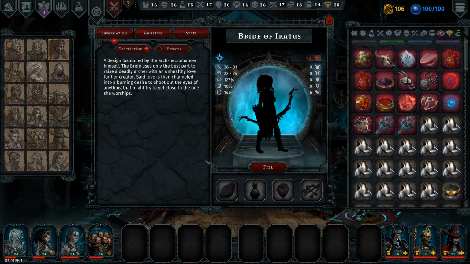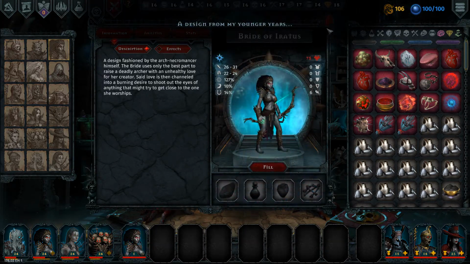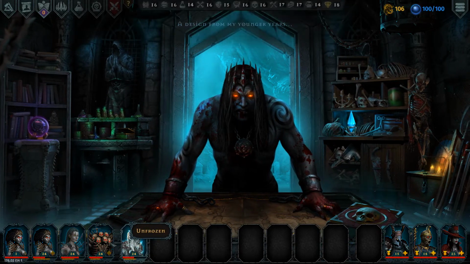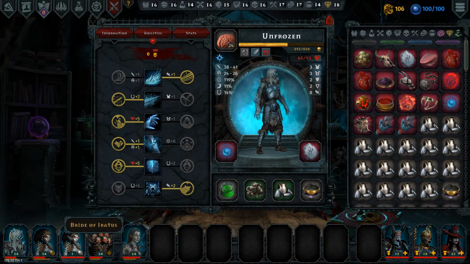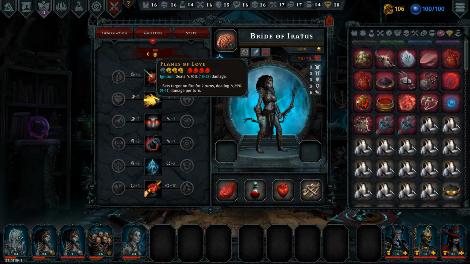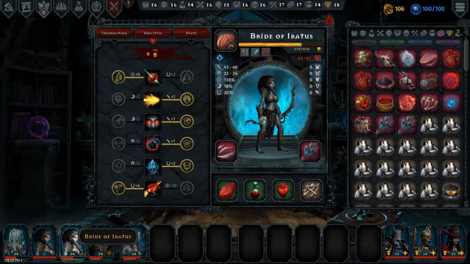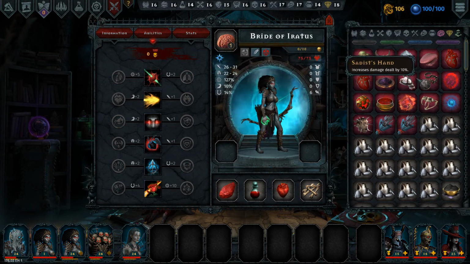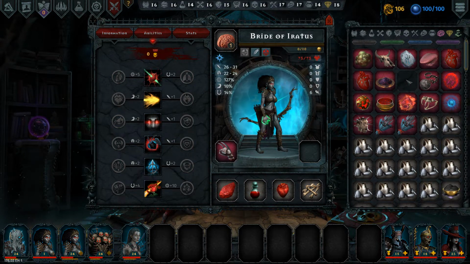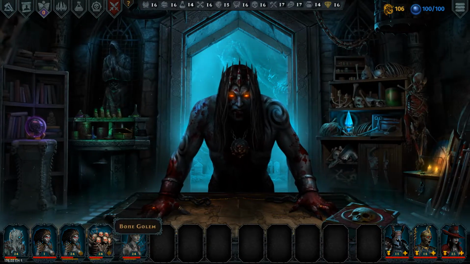Maybe it's just a second Bride. And maybe it's just, yeah, because I mean, we've got Bride items. A design from my younger years. What do we do with the unfrozen then? We can't use this from there. We would have to use Flames of Love, which wouldn't be ideal. Actually, can we alt from position 2? So we could alt every turn with this girl. And then we could use this one that we just happen to have a couple of nice items for, in that position.